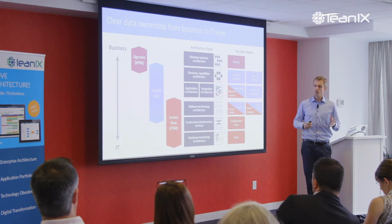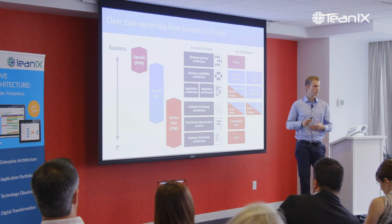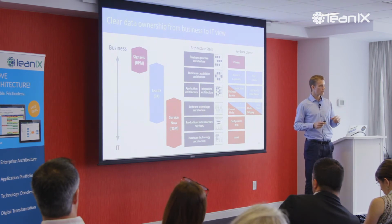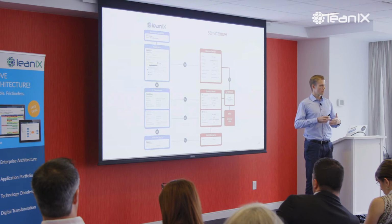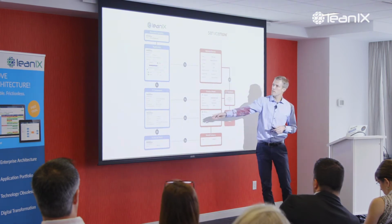And so what we would encourage you, if you go this route, is to have a good understanding of who is the owner for what data objects and who's maintaining it. But it's not just a static view, it's usually a flow of things. So you need to look at how those objects are actually connected. So let's look at the left-hand side first.